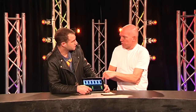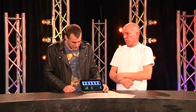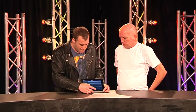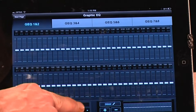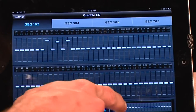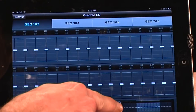So the obvious logical use for this is stage monitors. If you really wanted to get super clever about it, what you could do is, on the desk, set up one of your auxiliaries as a stereo, and then use that auxiliary as your main output — kind of a weird way of doing it, but hey. For graphics, you've got as many assignable graphic EQs as you do on the console, and you can choose what you want to insert those on. They start out a bit narrow, but you can widen them out to make it easy to grab individual faders, and scroll along.